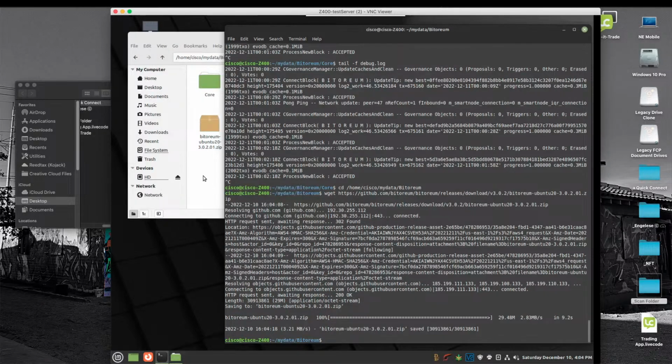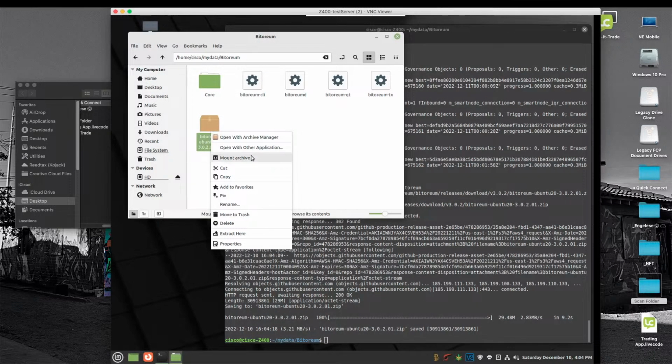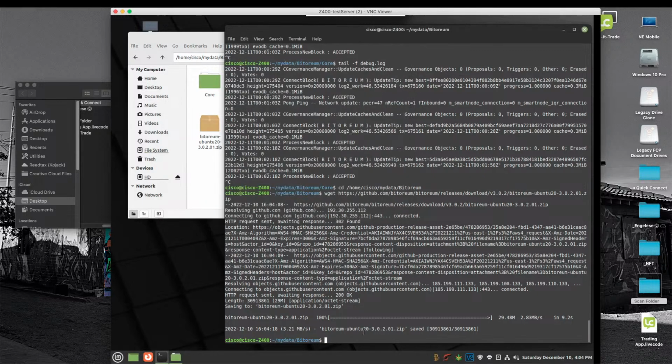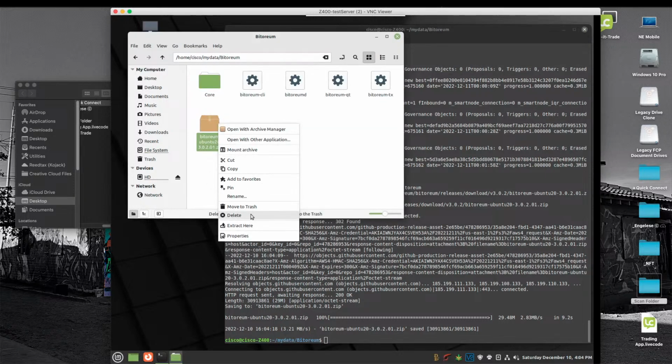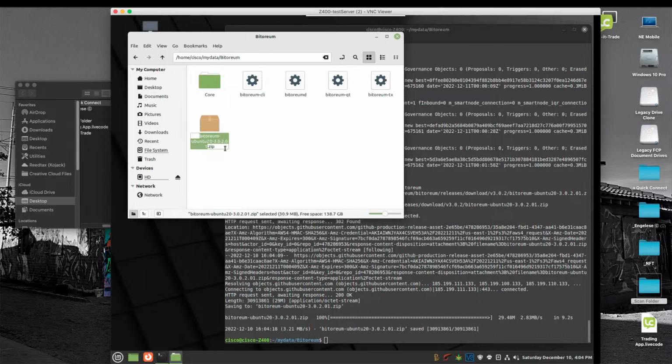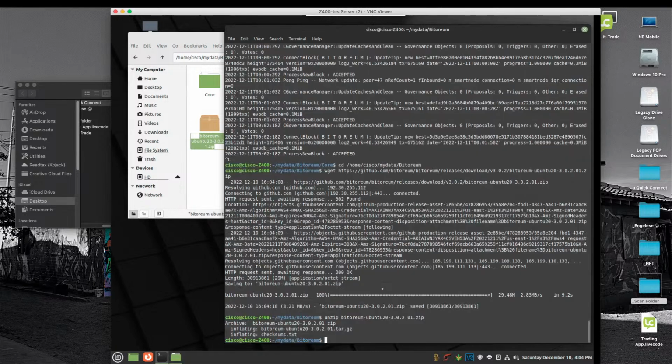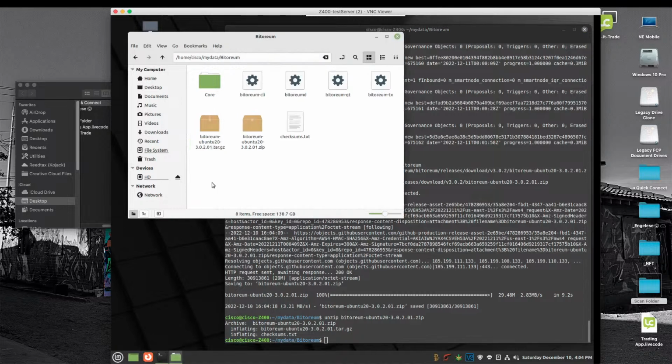And it's done, 100%. So if you wanted to do this visually, you can just extract. We're going to go through it as if you're doing this in line code or CLI, command line interface. So I'm going to Control-Alt copy and say unzip v, and boom, it unzipped that file.